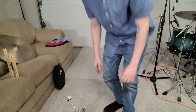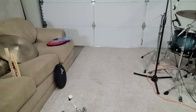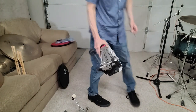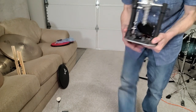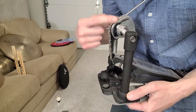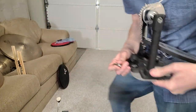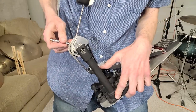First and foremost, I am absolutely in love with my DW9000 — fantastic pedal. What they do is combine the accelerator and concentric — the ellipse or concentric — with how the chain wraps around, into one pedal. With the DW5000s you have to purchase either one of those models separately.